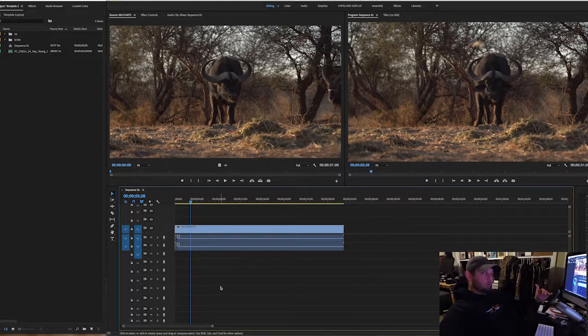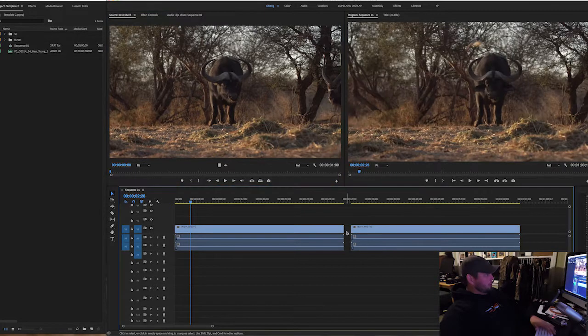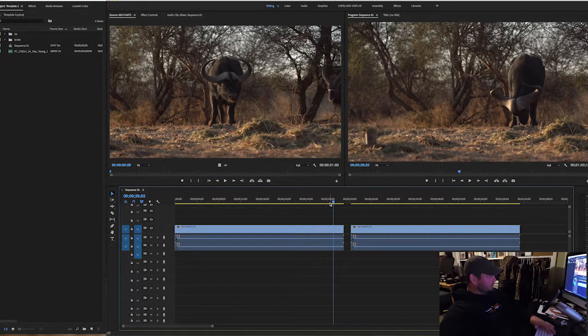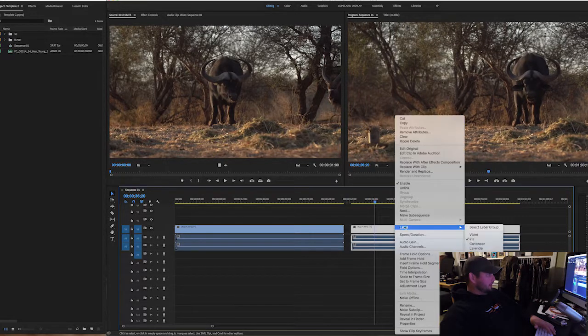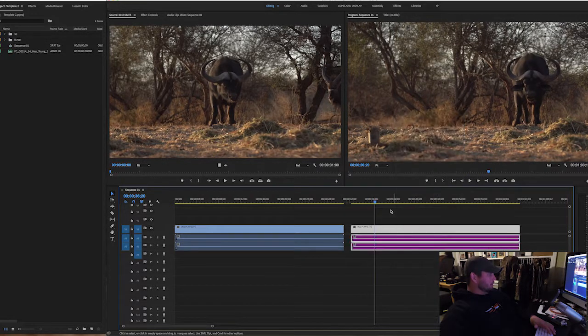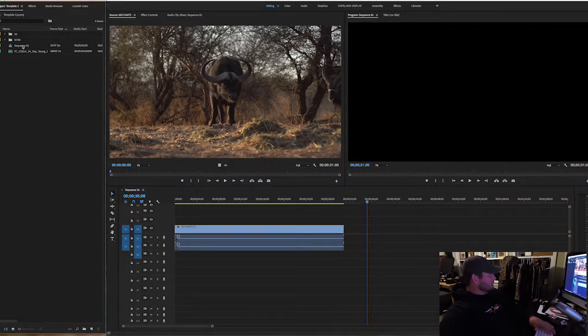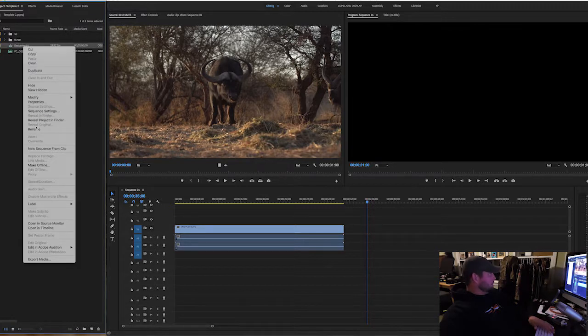That way I also can go through and quickly discern what things are. Keeps me organized as I go through. Another thing that I'll do is if I bring in multiple clips and I want to discern one is different from the other, or if there's something special about this one, I'll right click and label those. So I'll go through and change the colors. That way I can quickly discern, hey, this is that, or this is whatever that may be. You can change the names of anything. Just single click, let go, and click again, and it'll let you rename, or you can just right click rename.